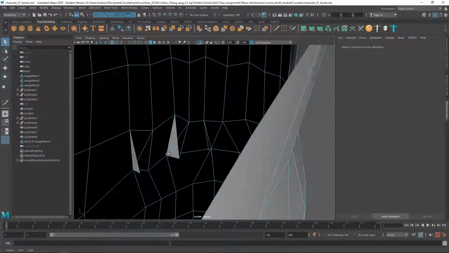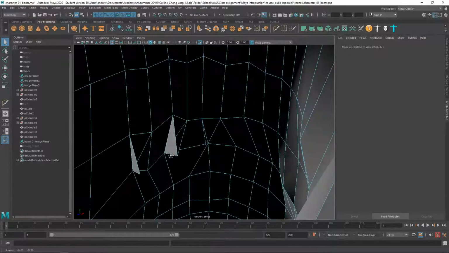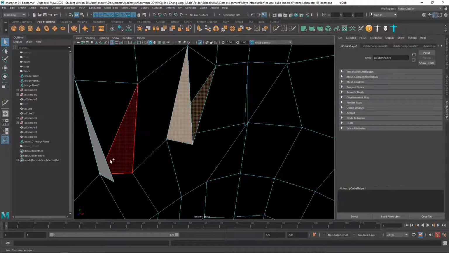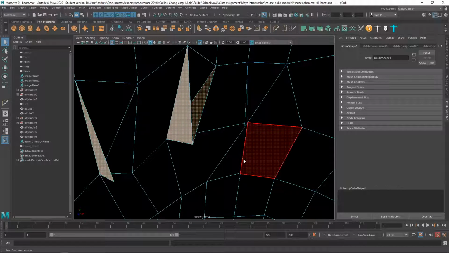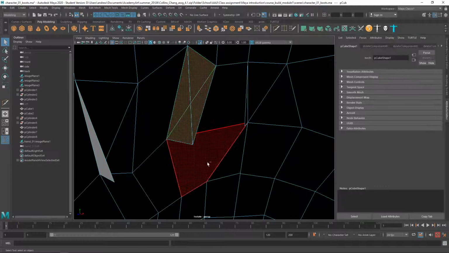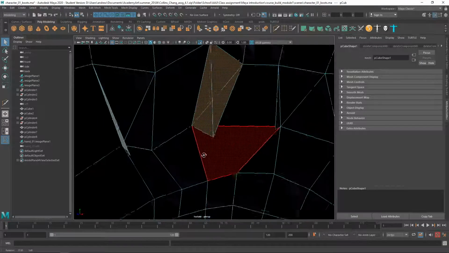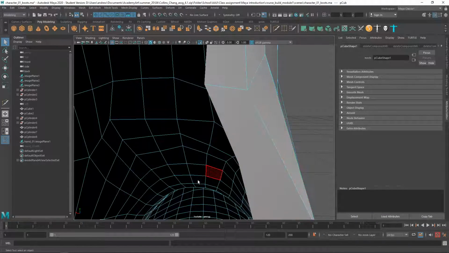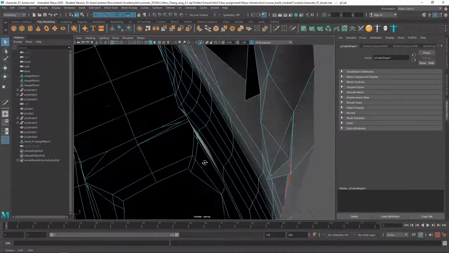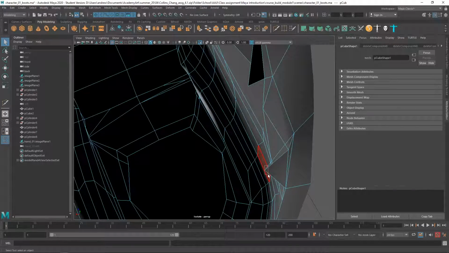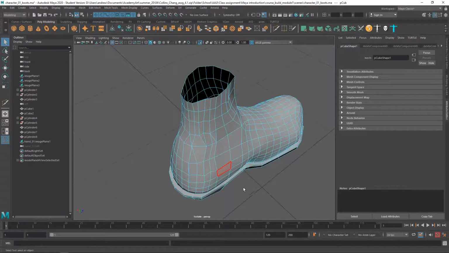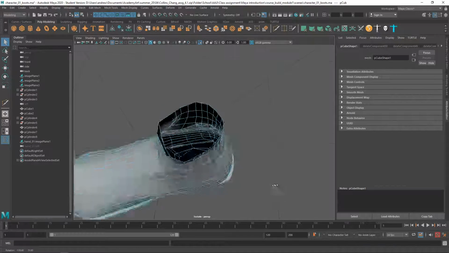What happened in here? It's really just a big old mess in here.